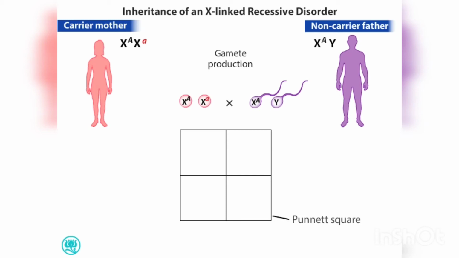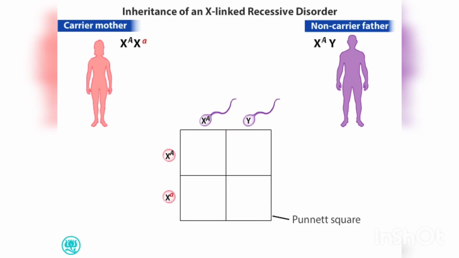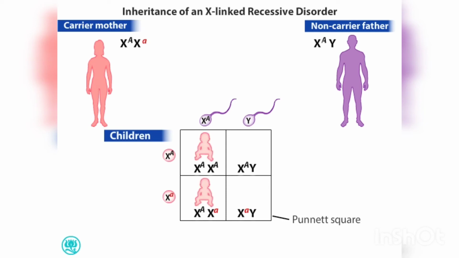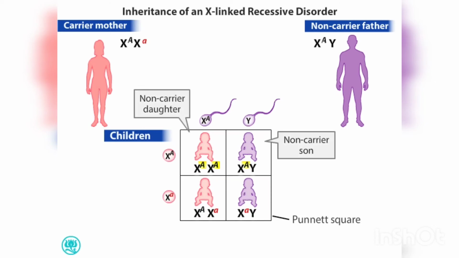In a Punnett square, the genotypes of the eggs and sperm are placed on adjacent sides of the grid. The genotypes are then combined in the compartments of the grid as if the sperm were fertilizing the eggs, producing children. Out of 4 possible genotypes of offspring, half are predicted to be female, with 2 X chromosomes, and half are predicted to be male, with 1 X and 1 Y. Half of the children inherit just the healthy alleles of the gene and are themselves healthy, non-carriers.